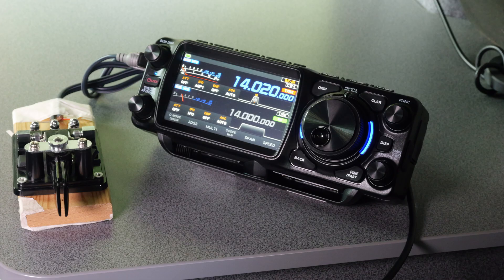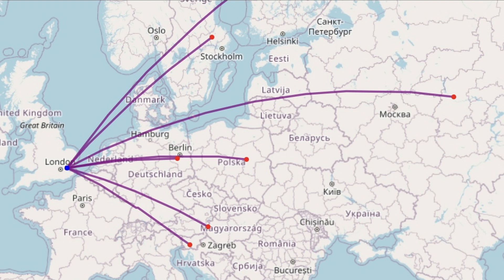Here's the FTX Field installed on a table in my van ready for some CW, in order to check once again with the reverse beacon network using this antenna and running six watts. Let me show you the return I got. That's the result of just one CQ on a pretty mediocre band — I was quite impressed with that. Don't forget the antenna is one and a half meters tall and the power output was just six watts.